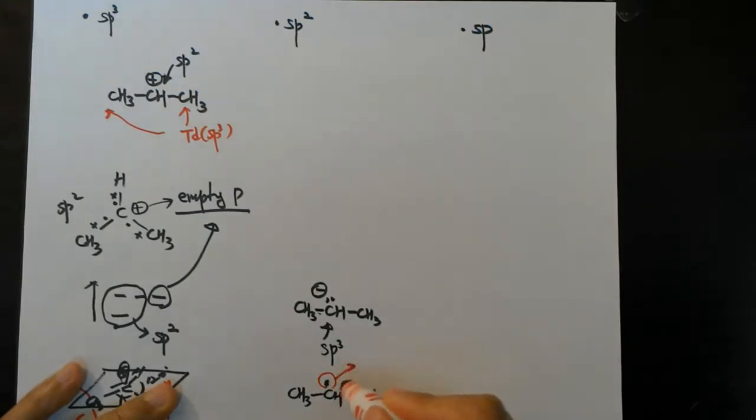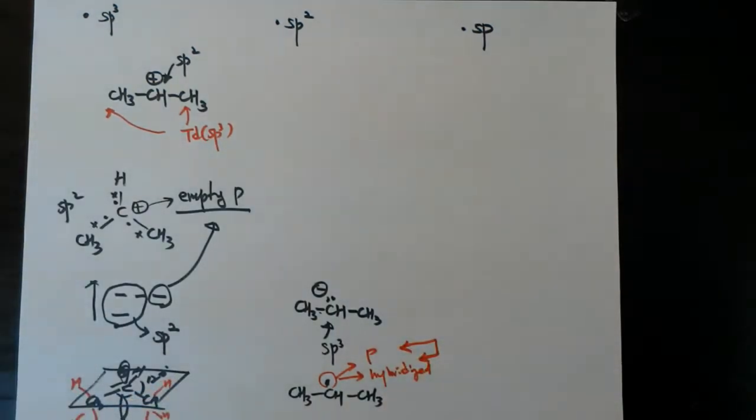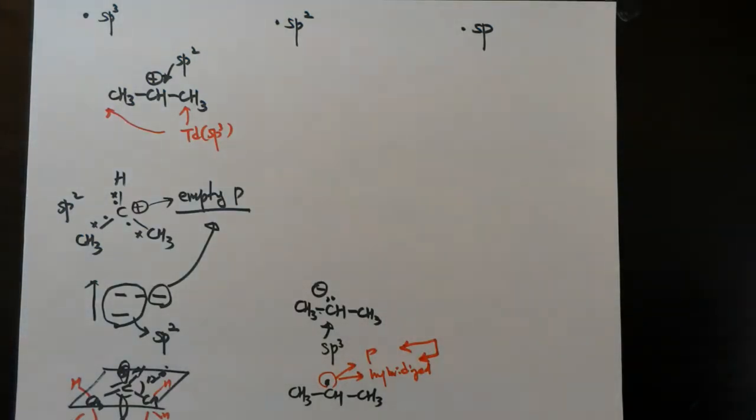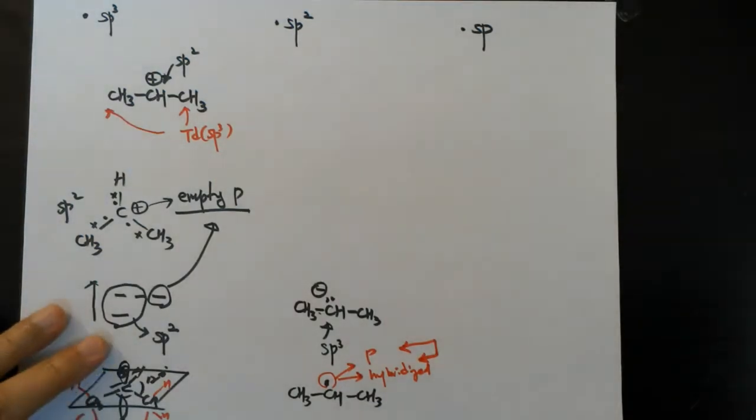This can be either in the p or hybridized, depending on other conditions. It's not determined, so it could be both ways. The more detail needs more background study, so I will try to avoid the details here. But you can say this can be sp3 or sp2, depending on the neighboring groups.